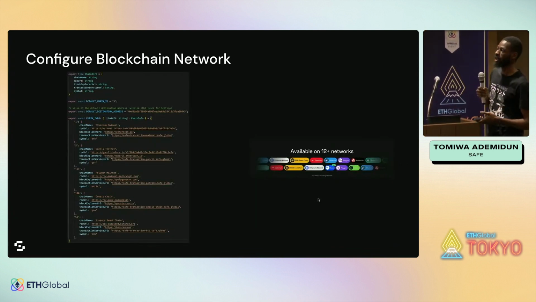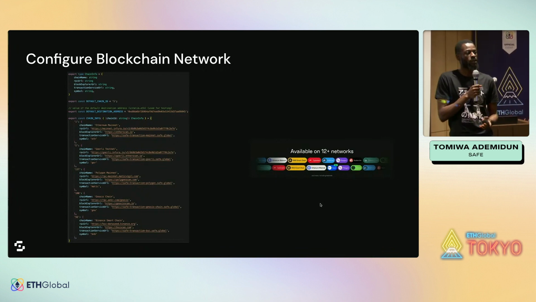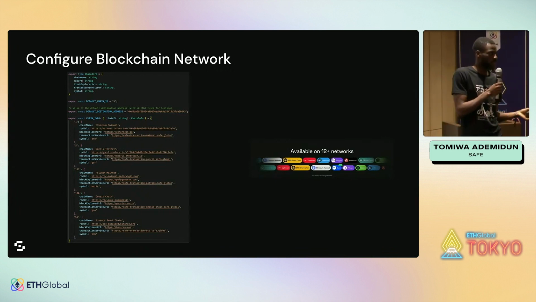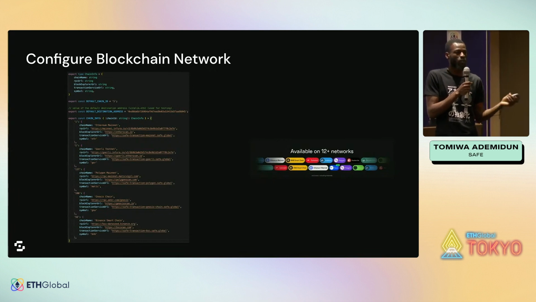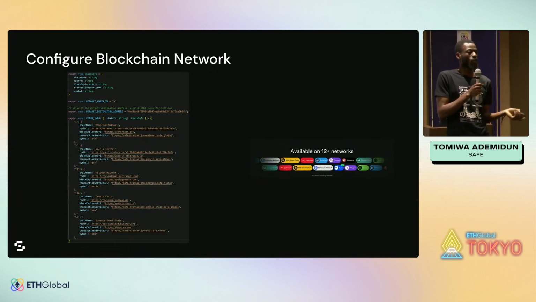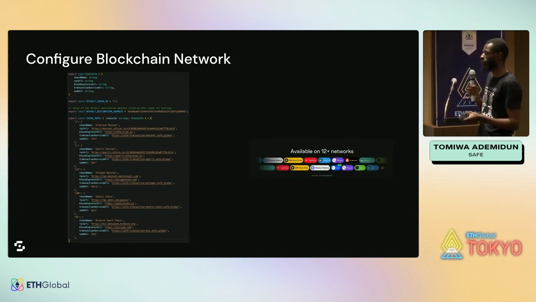The next thing you want to know is configure the blockchain network. So one super cool thing about Safe is that if you want to basically support Polygon and Gnosis chain, and by the way, a little bit of alpha, you probably should, because then you can basically get 2 bounty prizes. All you have to do to get it qualified for additional bounty prize is one thing, RPC URL. All the rest of your code can be the same. You can support multiple chains with just that simple thing.